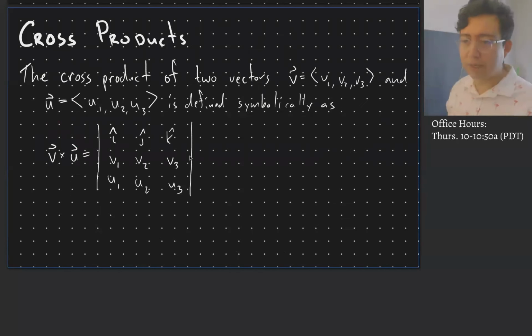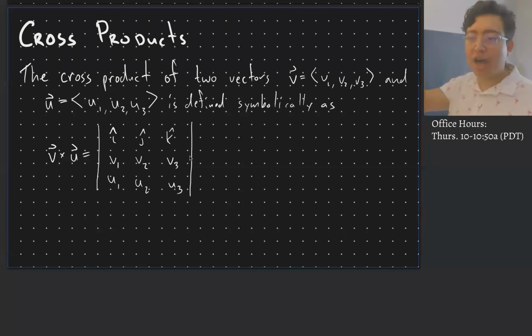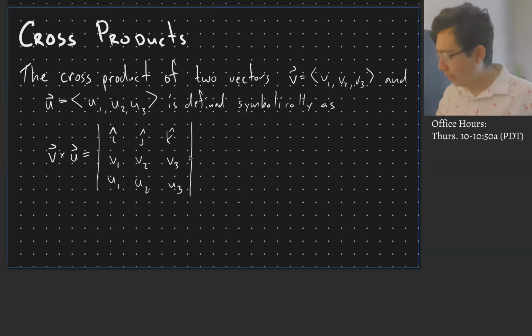Let's see what's next. Next is going to be the cross product. So yesterday we learned about the inner product, which we also called the dot product because there's a little dot between them. Today we're going to learn about something called the cross product. If you remember, one thing I talked about with the dot product is that it takes a vector times a vector and gives you a number. Here we're finally going to do a vector times a vector that gives us a vector. With one caveat, right? It's a pretty big caveat.